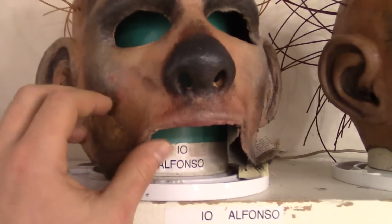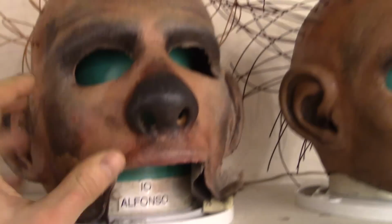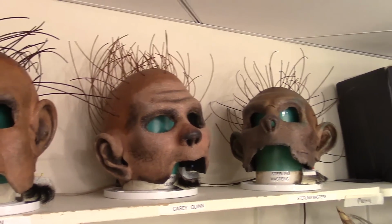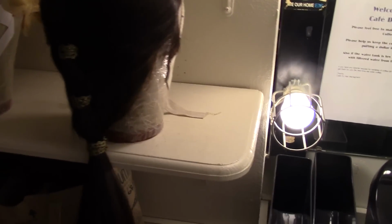These are, as you can see, like a prosthetic that goes on over, and they're kind of creepy. They kind of look like Hellraiser when there's nobody in them. This is a great one. This is when Brian Munn plays Elphaba's father. This is his wig. So depending on the actor, the wigs are different. And as we come down here, you can see from all these costumes, we're probably approaching wardrobe.